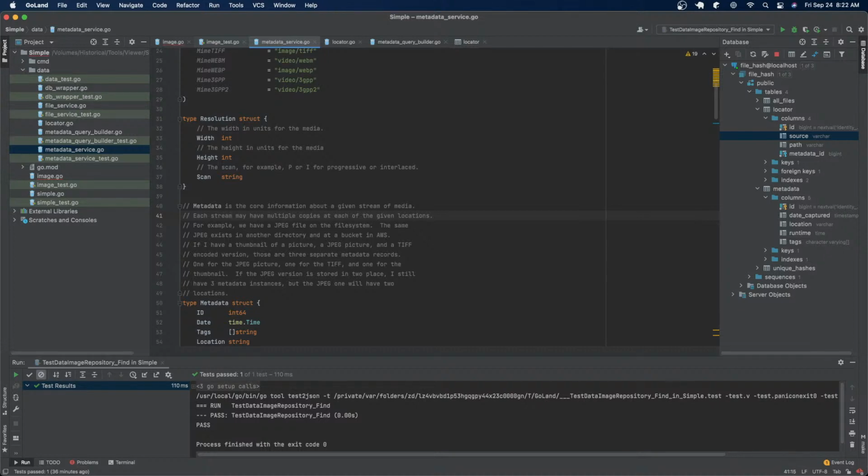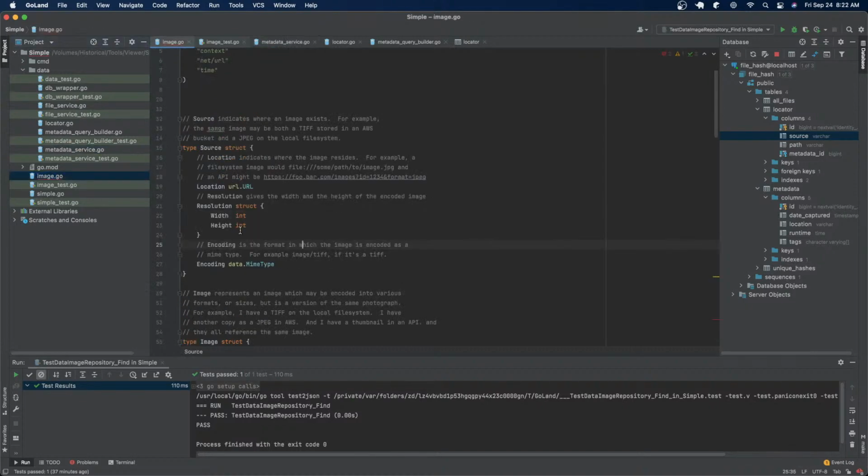Okay, so metadata will be the same if it's the exact same image. If, however, the image is different, like it's been re-encoded or a different resolution, then it is a separate metadata instance for each one. Okay, great.